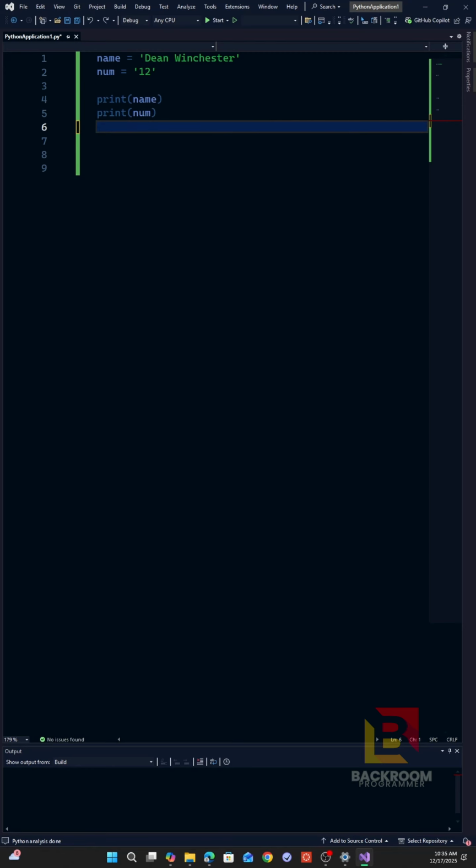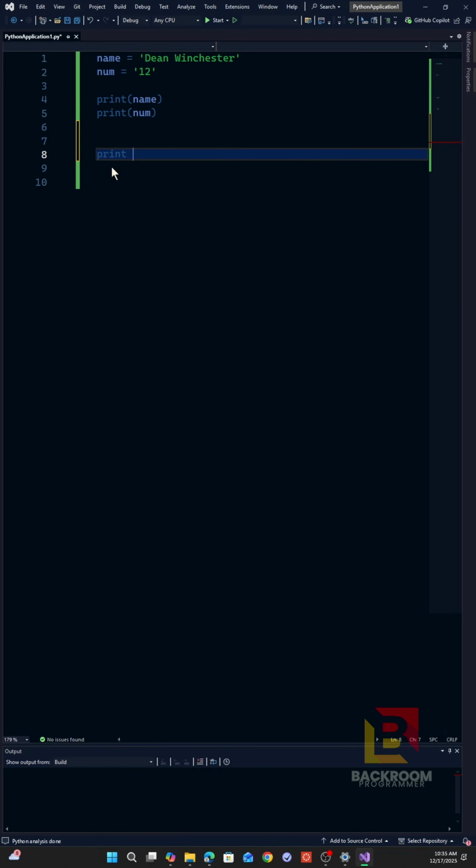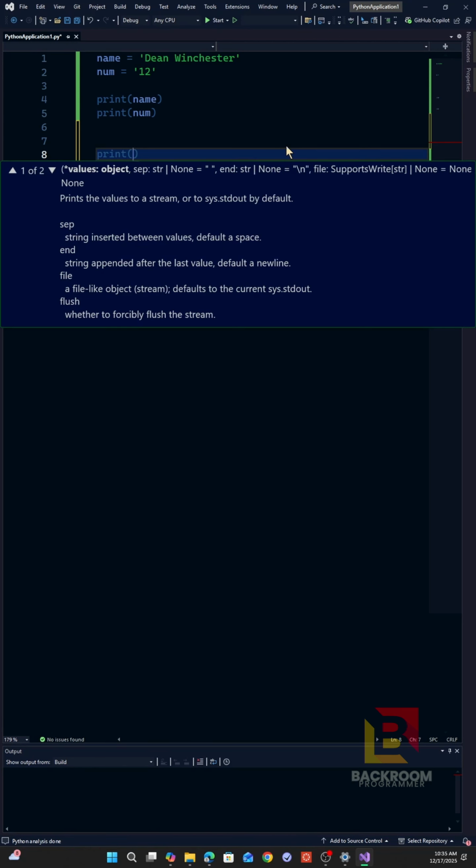So let's start with length and indexing. So length. Let's say we want to find out how many characters are in the string name. So we can come down here, we can go ahead and put print. I'll be using print statements, but these can be done and assigned to variables outside of a print statement, and you can display them obviously in the print statement. I'll show you both ways.